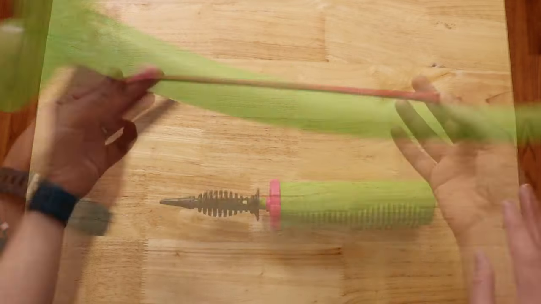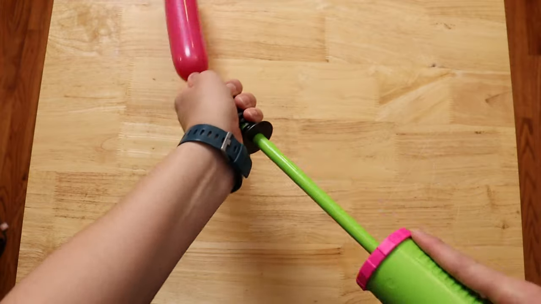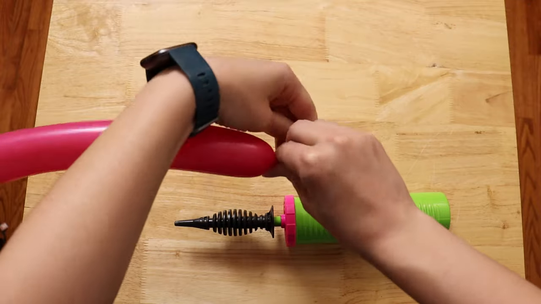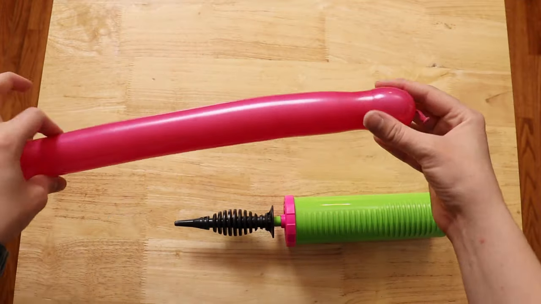Now I'm going to set the stem aside and start inflating the rose portion. Using my pink 260 balloon, I'm going to inflate it to four pumps of air. This should be about half the length of the balloon filled with air. Once I have that tied off, I'm going to run my hands over the entire length, softening the balloon.